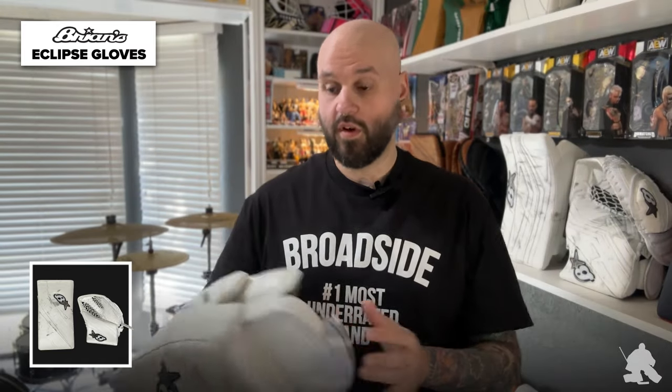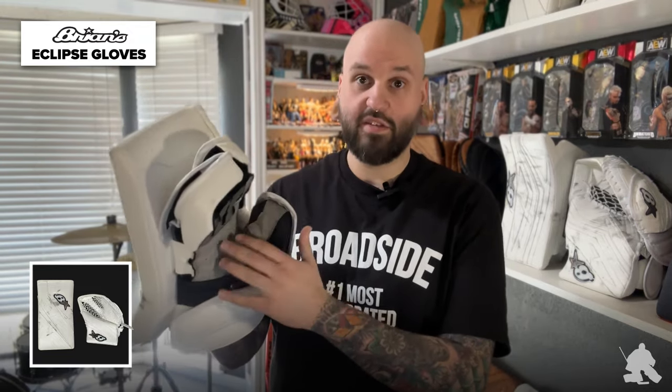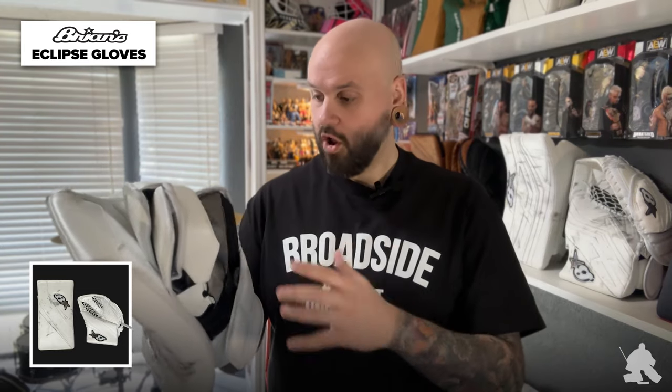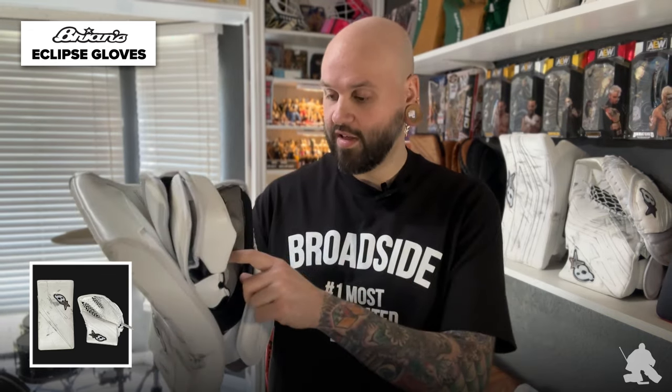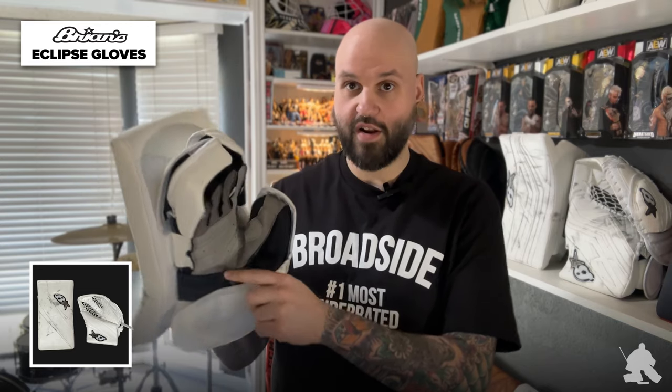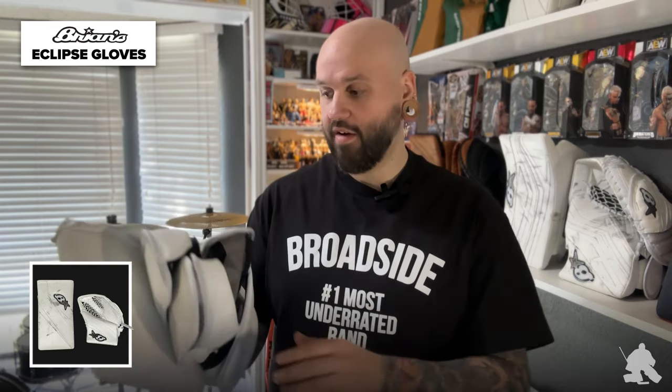With the performance on the ice, I have very, very sweaty hands, and I've noticed my hands get nice and sweaty here. But the palm actually continues to grip more throughout use, whereas with the other blockers I sweat through, the palm gets nasty, gets gross. I really like how this extra sure grip layer helps grip. I'm definitely a big fan of that.